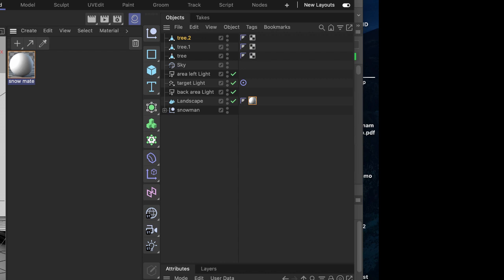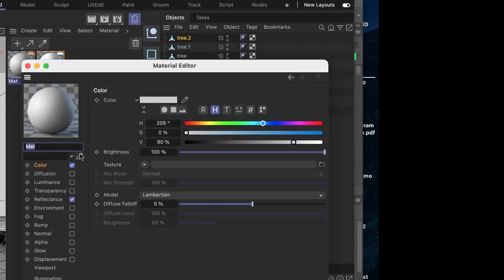Let's make a snowman material. And here's my strategy. I want the snowman to stand out a little bit. So double click anywhere on this pane here. Open up this new material. Double click on it. And let's call it snowman. What I think would be cool is to add just a little bit of color. First of all, for the value, I want it nice and bright, okay? But I don't want it pure white because I don't want it to get lost in the background. So I'm going to increase the color to blue a little bit.